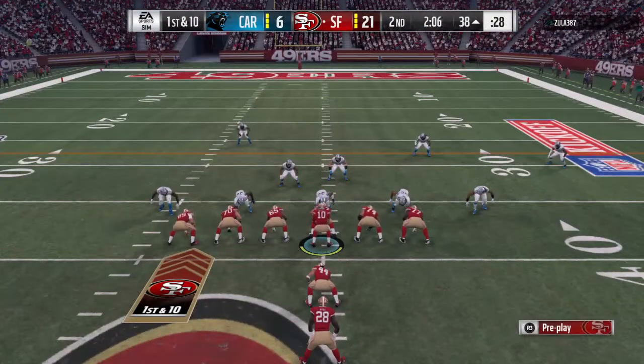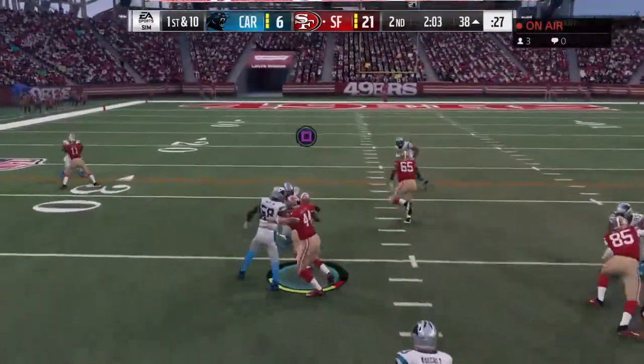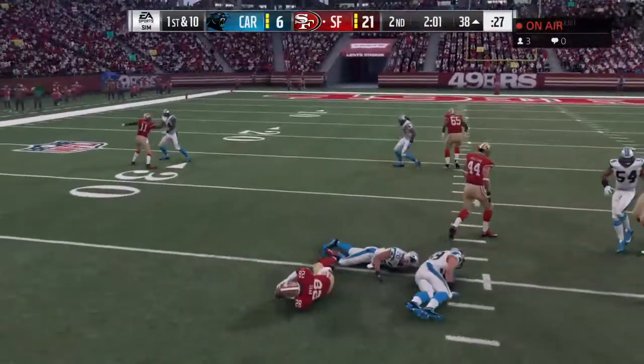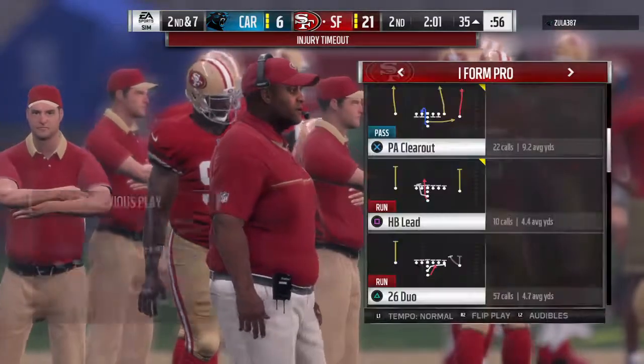Here we go now. Running left. Here's Hyde. And he'll be taken down after a short gain as that takes us to the 2-minute warning.